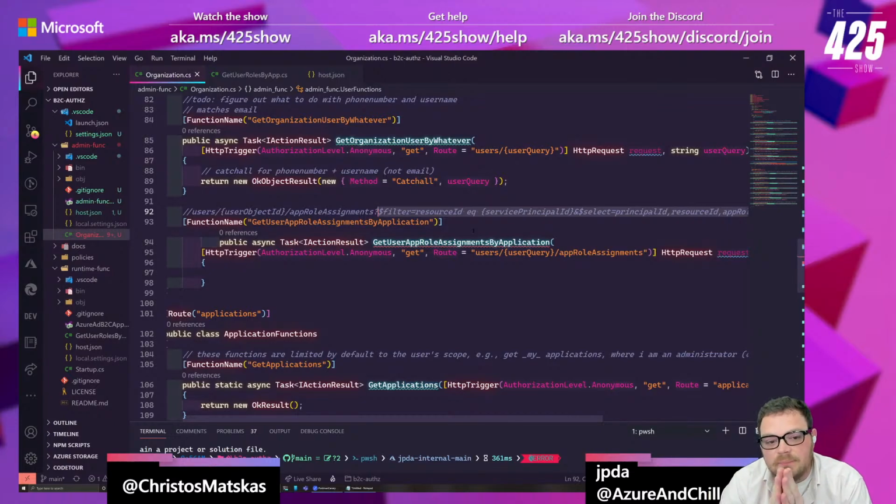Ultimately, the app role assignments list is always going to be the list of roles you're assigned to, for example. That's essentially always going to be the same query, because you need to filter it down to the resource. You need to filter it to the specific application, and since we're off the user entity and the user path, it'll always be by the user.